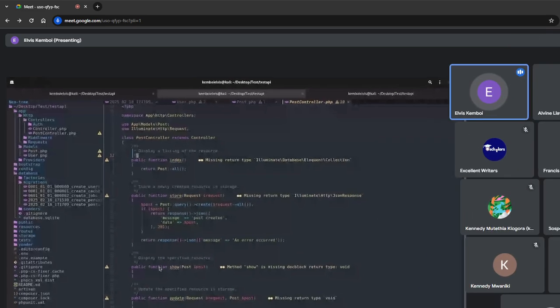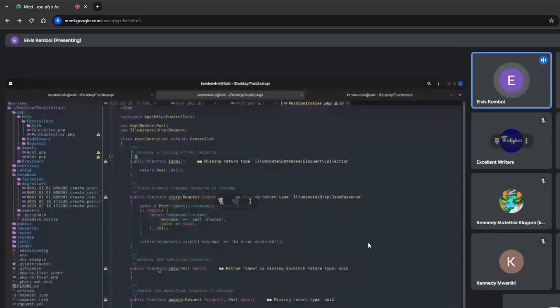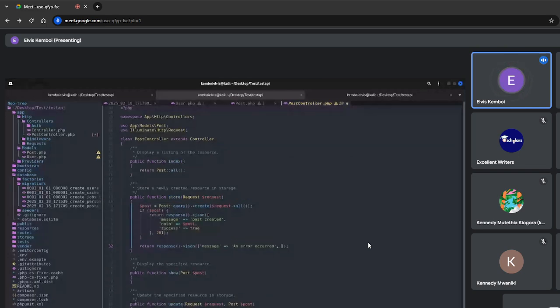Also hapa tunaweza ongeza success, tuweke iwe boolean true, then hapa success iwe false. Also hapa tunaweza weka tu data iwe null, at least data ikirudi kwa client tunaweza jua the format.